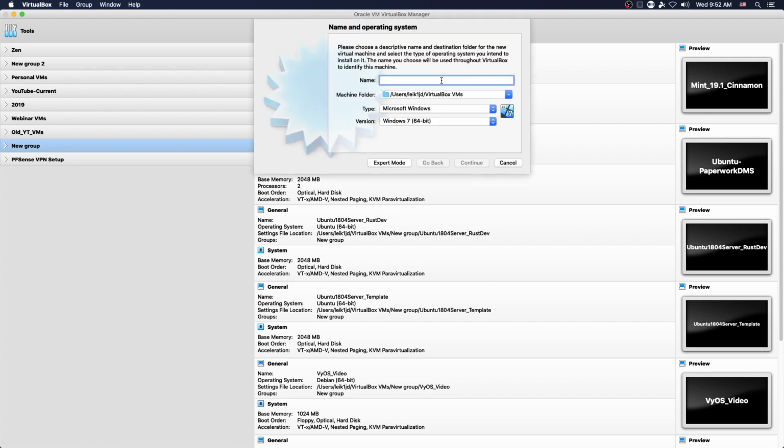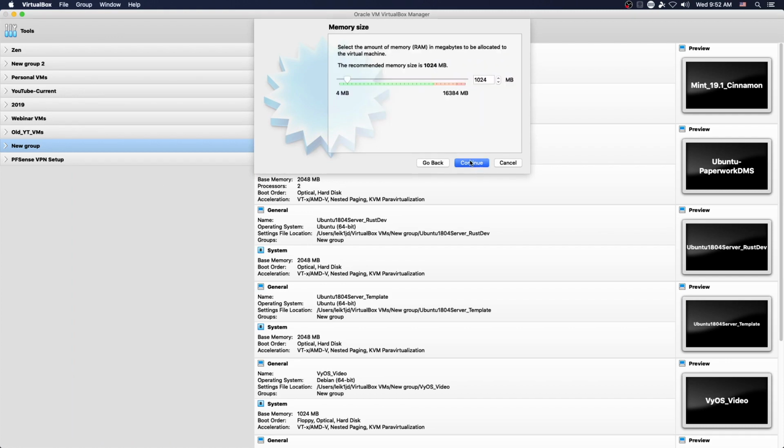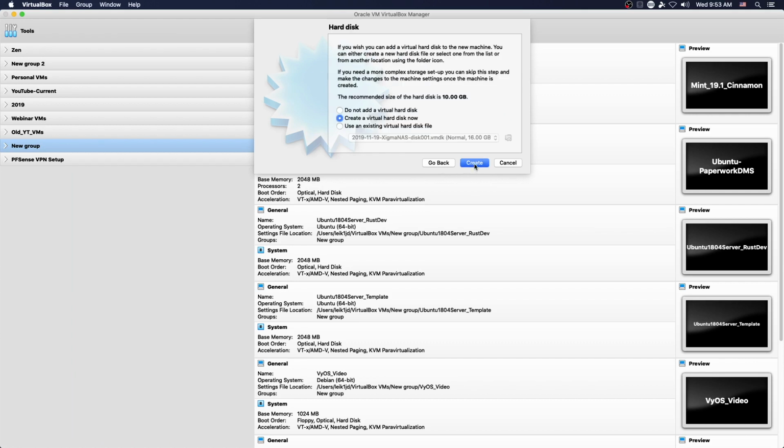So we are going to say Ubuntu OS boxes for the name, continue, change it to 2 gigs of RAM, continue, and this is the pertinent step. This is where we deviate from what my normal videos do, and we are going to use an existing virtual hard disk file.